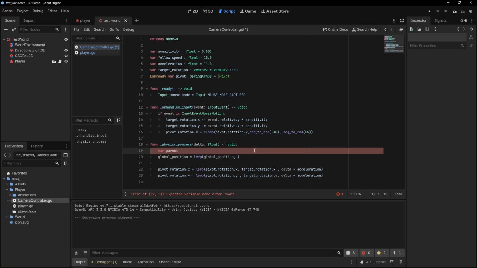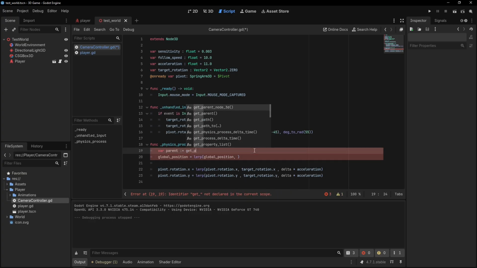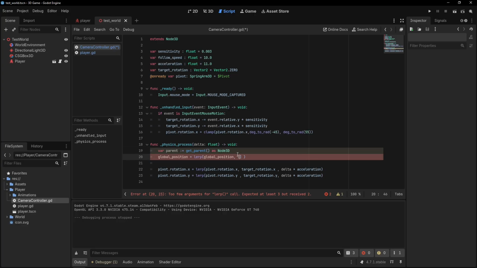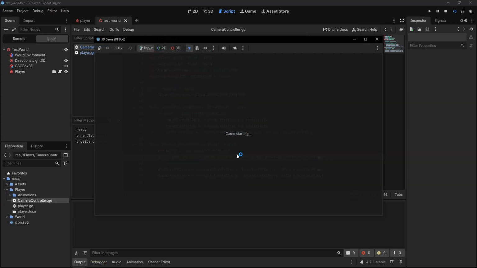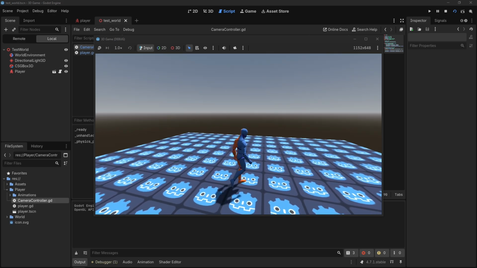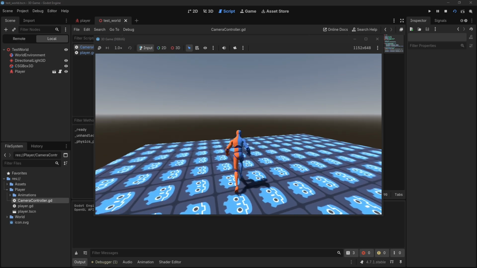Make sure to create a parent variable to get the player reference. Now the camera is following smoothly.